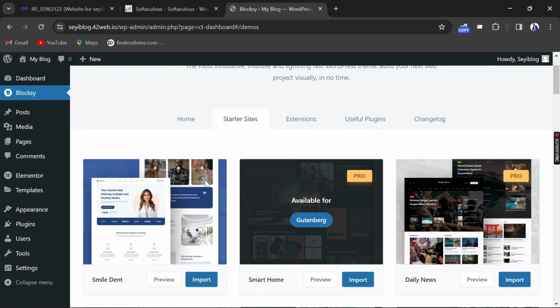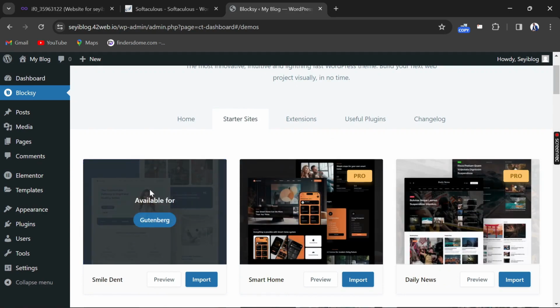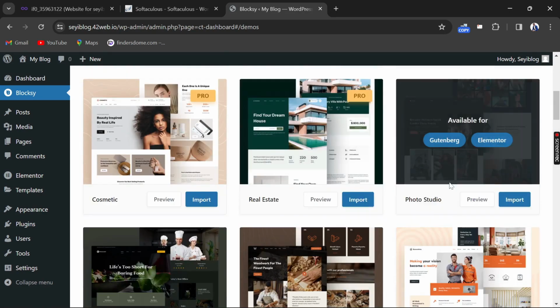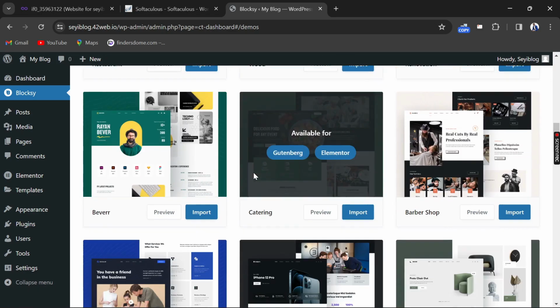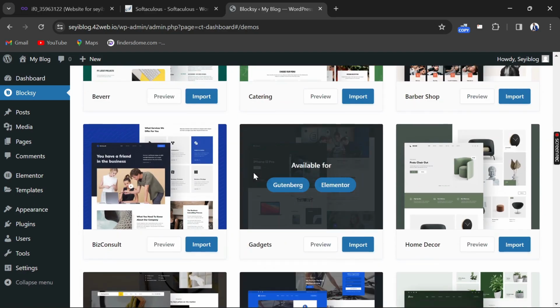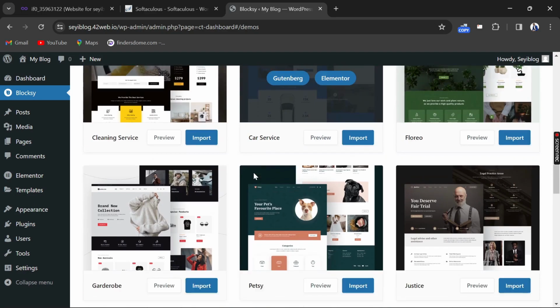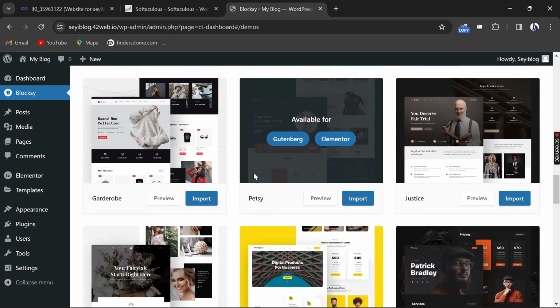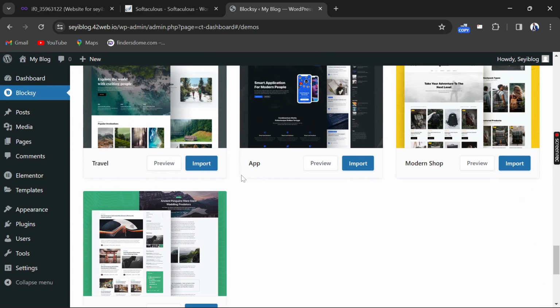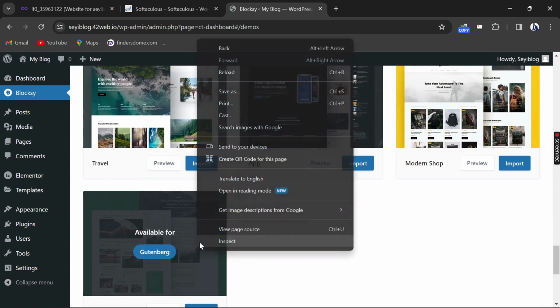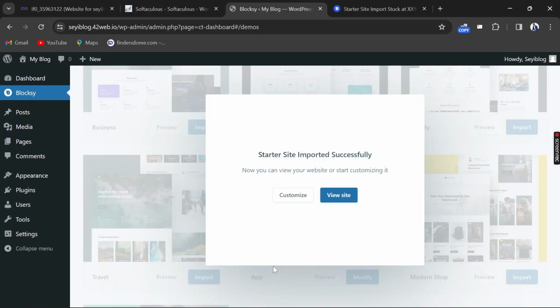There are a lot of website themes here that you could actually work with, from real estate to restaurants to e-commerce to tech to content writing to CV to news agency and many others. So the installation is complete and we can check out the website. Let's see how it looks.